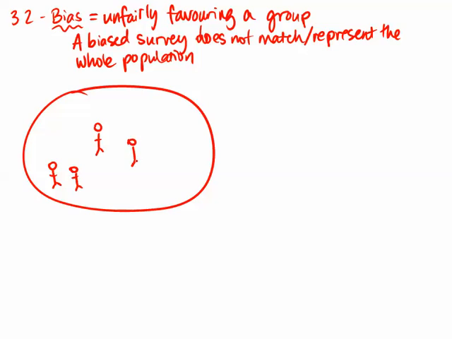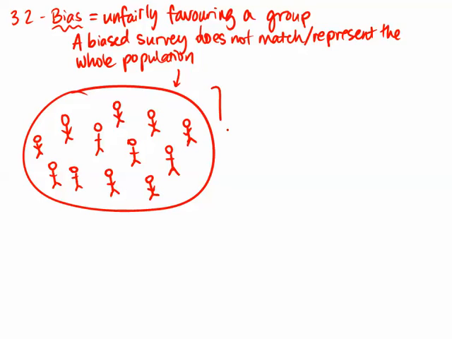For example, if we're looking at the school population, the school population would consist of everyone from the youngest student to the oldest student, so from grade 3 to grade 12 in our school. In some schools, the school population might be kindergarten to grade 8. In some circumstances, the population might be the whole population of Canada. Sometimes it might be the population of Toronto, or of another city, or of a whole province. So you need to figure out who is everyone that would be represented in that question. So the population is everyone.